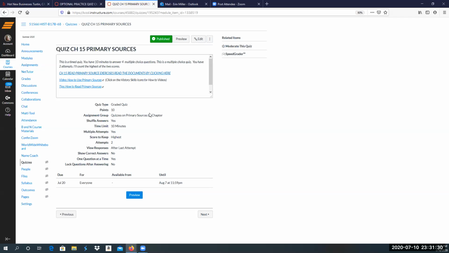And so if you're a student who doesn't know what a farmer's almanac is, answering that quiz becomes difficult. So when you're reading over those primary sources before you take the quiz, if you don't know what a ledger or a probate record or a farmer's almanac is, you want to Google that and say, well, what is a farmer's almanac? So just keep that in mind when you take the primary source quizzes.